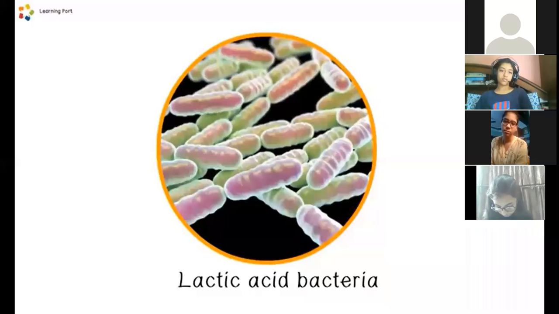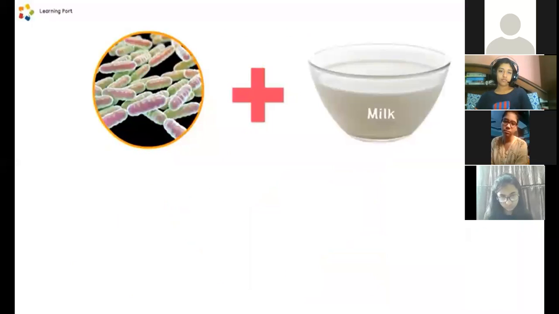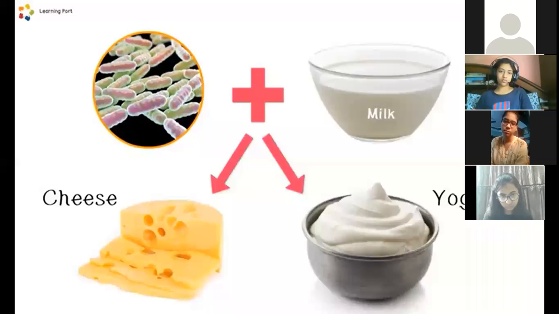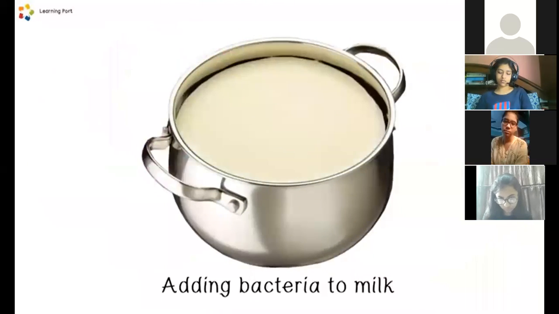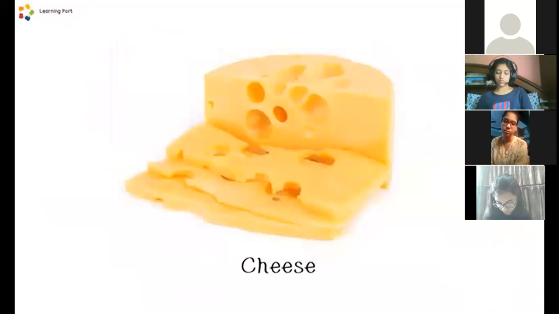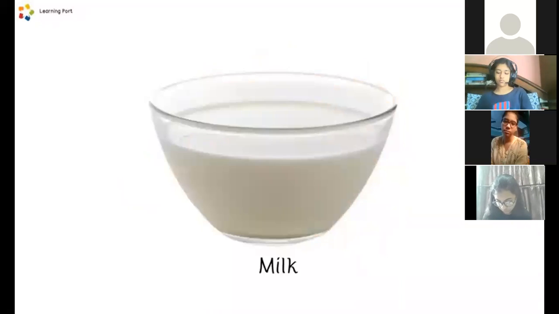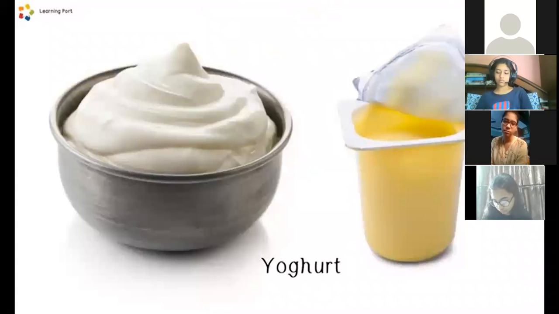Bacteria is commonly used in the processing of milk into cheese and yogurt at home. Bacteria are added to ferment milk and they make milk harden, hence producing cheese. Yogurt cultures contain bacteria which ferment the milk into yogurt. Yogurt has many health benefits.